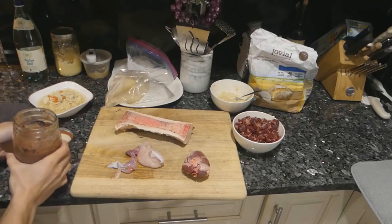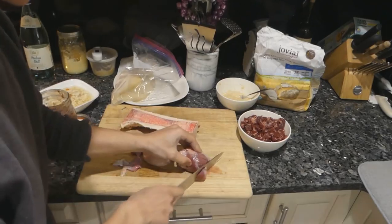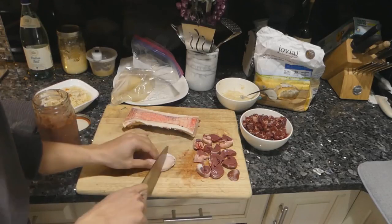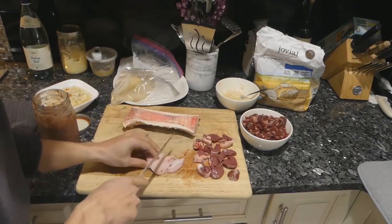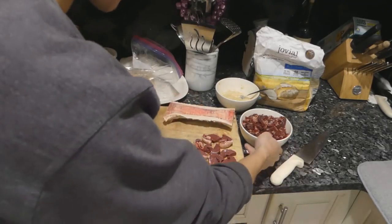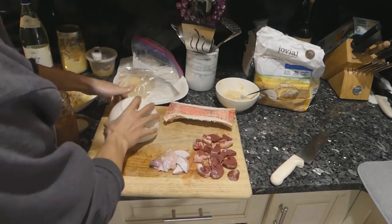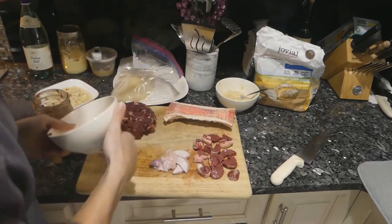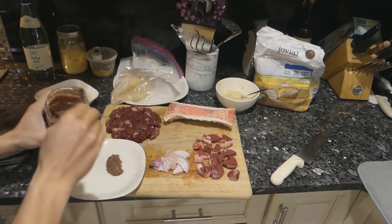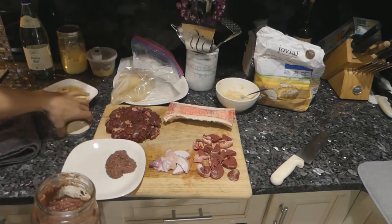Since all of this food was in the refrigerator, I like to warm it up. I'm going to chop the heart into bite-sized pieces, same thing with the testicles. Bone marrow I'm going to leave in the bone because it's easier to scoop out once it's warmed up. The meat I'll flatten out a bit so it warms up easier, and I'm taking a couple teaspoons of liver — putting it on a plate because I think it's going to go everywhere.